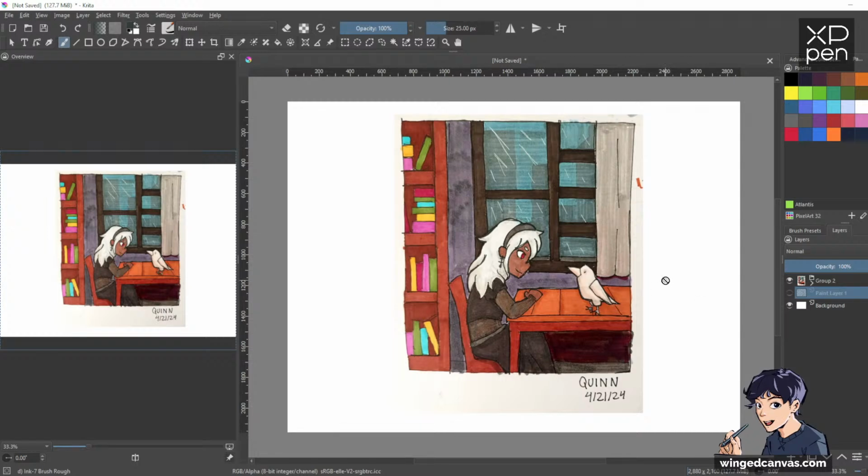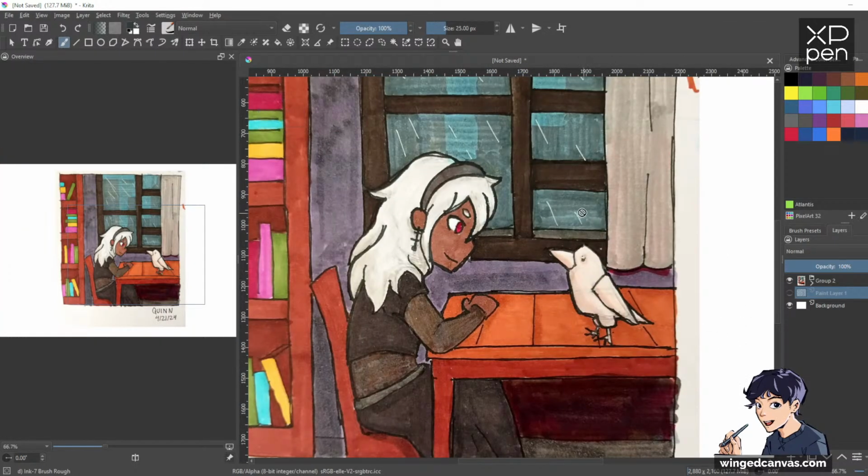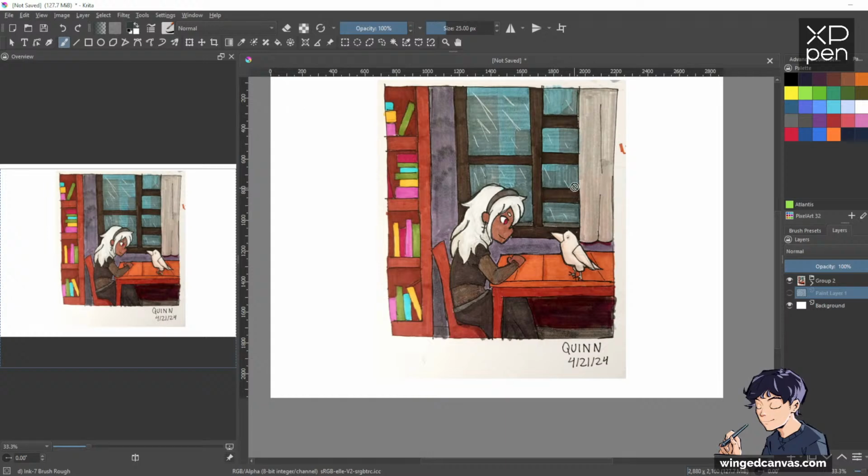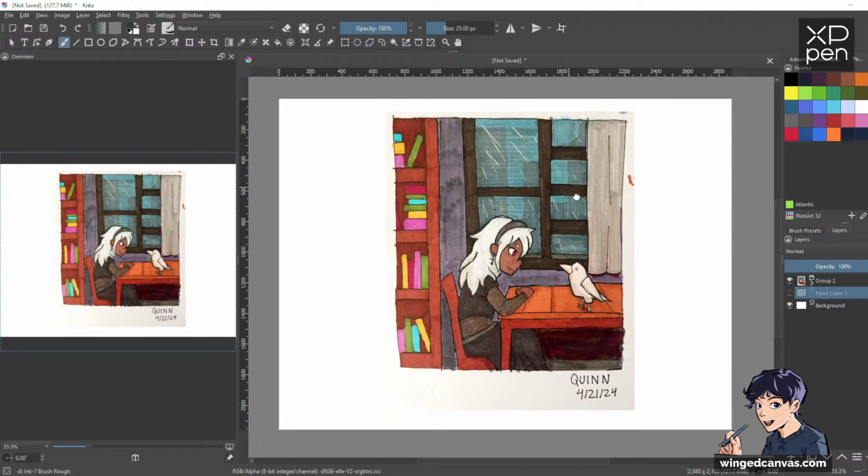So Quinn, I don't know if you're here, but here is your drawing. I've seen this in the members chat. I've seen you working on it, and this has been turning out great. I love the colors, and I really like this rain effect that you've got in the window. That's really awesome. Looks great. And I also really love the character and this bird character too. This bird character is kind of awesome looking. So good job. Excuse me. Good job, Quinn.